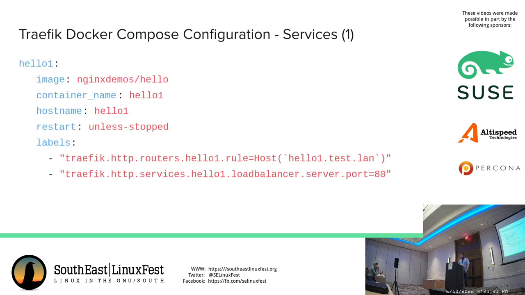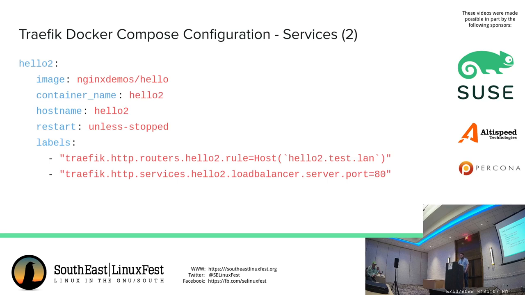So with that, some other services to route to. Right now, before this, we just had Traefik. So let's add another section in this Docker Compose file to route to. This is a basic configuration for just an example web service container. This will display a web page with the host name and some other information about the service. Notice we're not mapping any ports at all using like a ports section for this service. We're only defining two labels for Traefik to use, which will match a certain host value and then send those requests to port 80 inside the container. So we've got hello1.test.lan and also port 80 there, the second label.